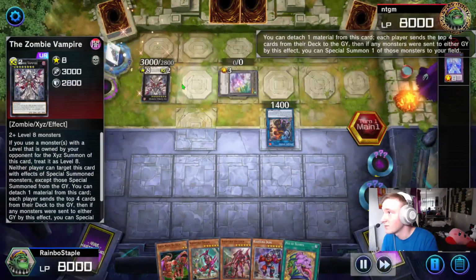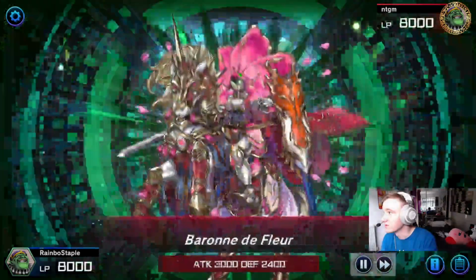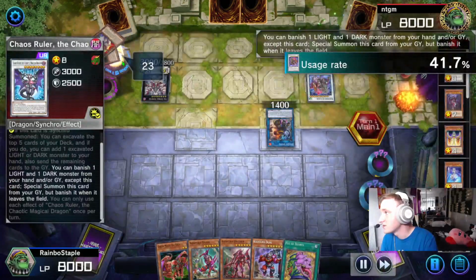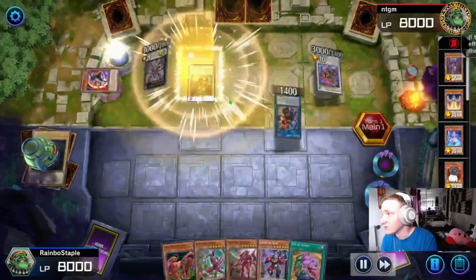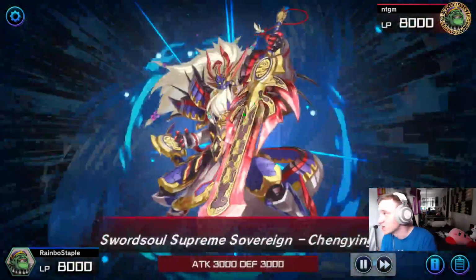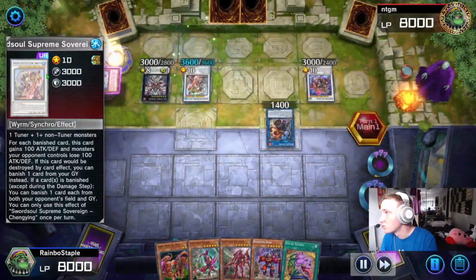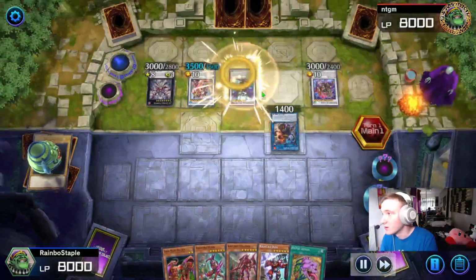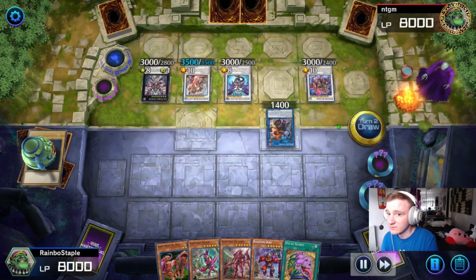He's going to activate Zombie Vampire to mill 4 more. Turns out he got a Destrudo, so he's going to summon that to the field and then go into Baron the Floor. Summoning Baron the Floor, he's going to activate the Chaos Ruler to banish some from the grave, and then bring back the Chaos Ruler once again. He's then going to activate Shinobi Necro to bring it back since it got banished, and then using the Shinobi Necro and the Chaos Ruler, he's going to go into the Swoswol, the Chengying. Then he's bringing back the Chaos Ruler once again. This card is fair and balanced, and this is a pretty devious board to get over.